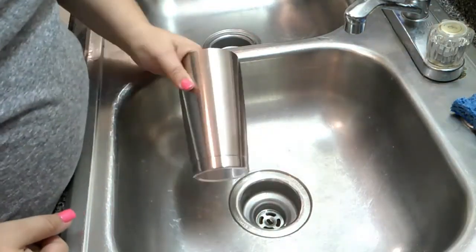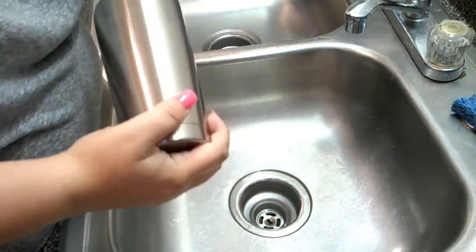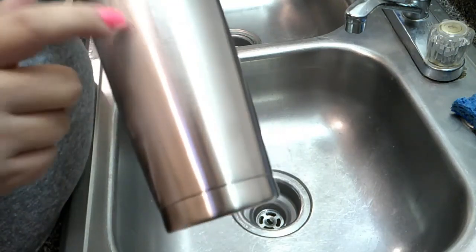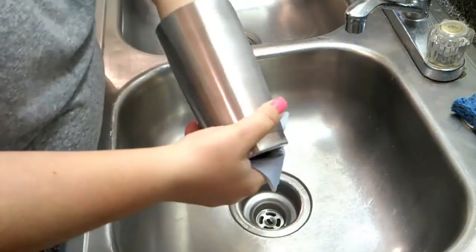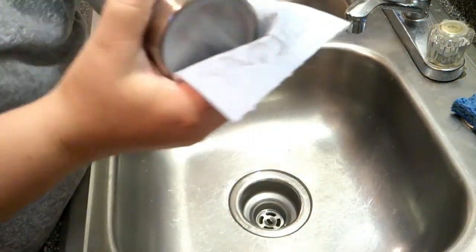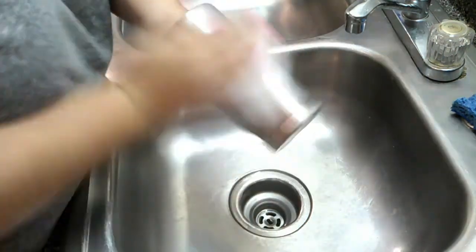Hey guys, so we're gonna go ahead and get our cup prepped. If you look, you see how shiny it is? We are going to rough it up a little bit. So take your sandpaper and just go all over the cup. This is going to create a type of dust, and that is going to show where you've been and where you go. The reason we're doing this is to create a more bearable surface for the Crystalac to stick to.